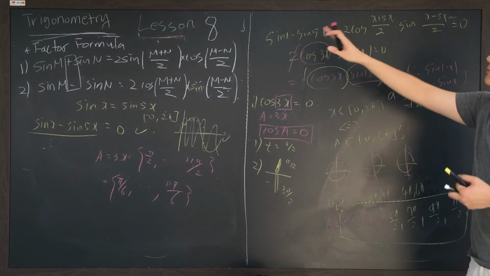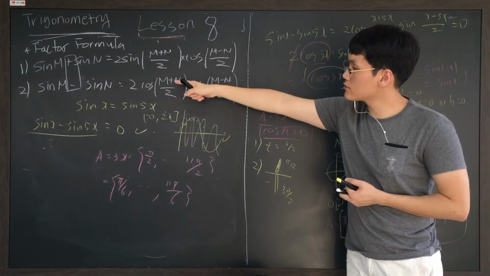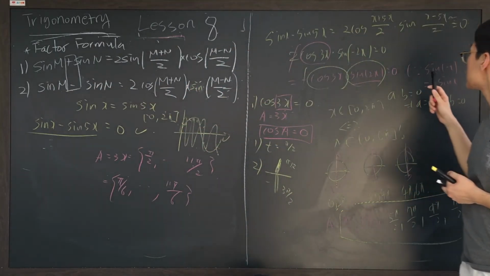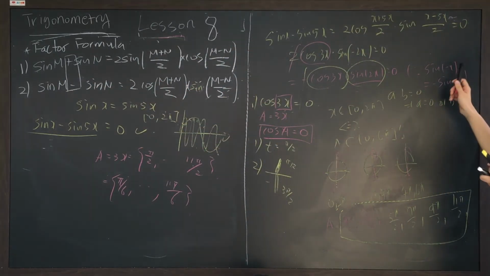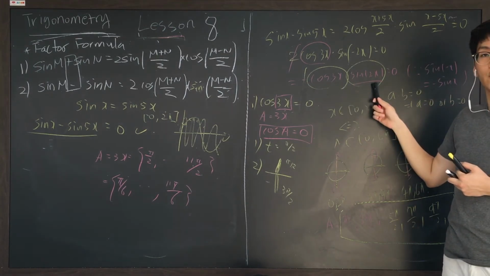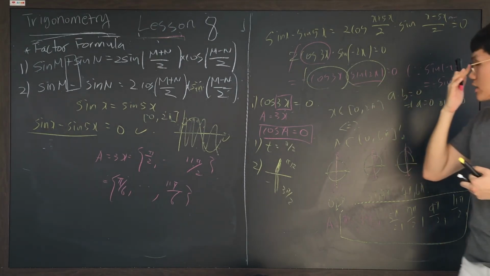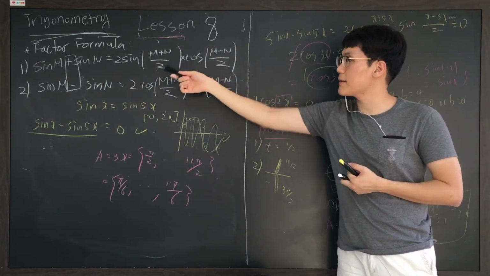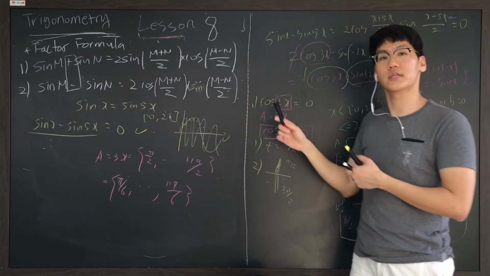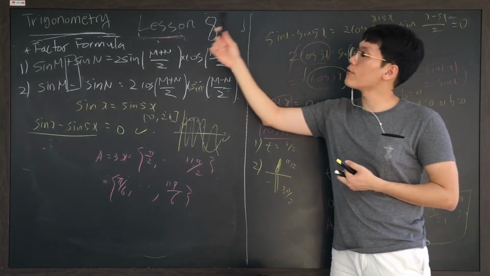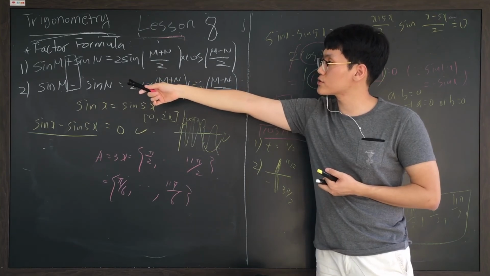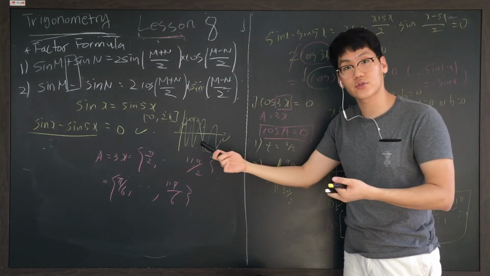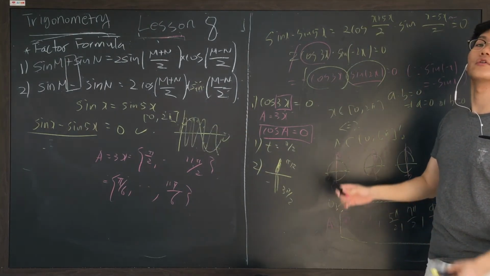The thing about the factor formula is that it allows us to convert from addition to multiplication, where we can then extend to Newton's factor law. Therefore, we can solve this equation. So for the next question, we'll be talking about what if it's an addition between not just the same function, but sine x and cosine x. And furthermore, what if the coefficients are given differently? What if it was just 2 sine x minus 3 cosine 2x? How can we then convert it? We're going to look at some of the more advanced questions. Thank you.